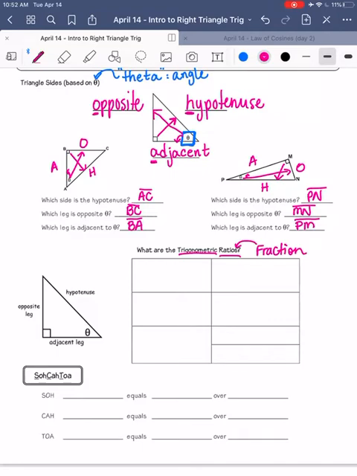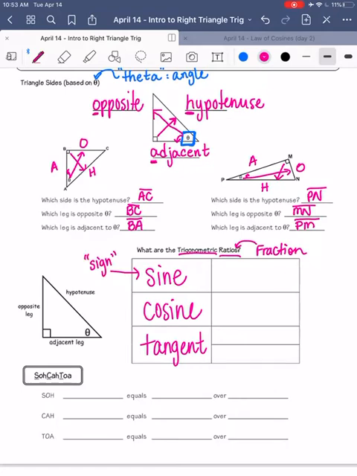So our trigonometric ratios are sine, cosine, and tangent. Now, you've probably seen those on your calculator before and thought, I have no idea what that is. So sine, cosine, and tangent. That's how you say that. A lot of students will want to say sin, but the way that you say this is sine. You're not going to spell it that way, but that's how you say it. And then cosine is cosine. That's how you'd say that. And then tangent, you've heard that word before, so that one shouldn't be new.